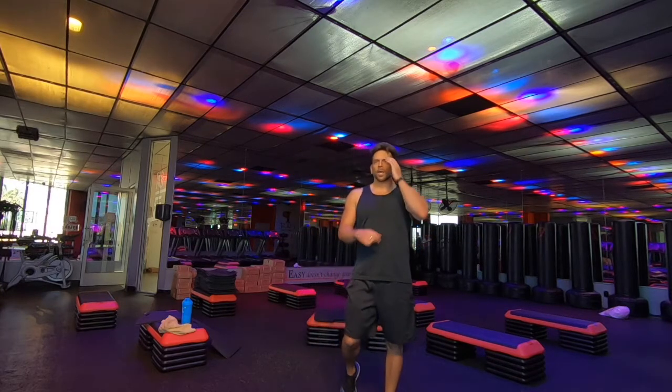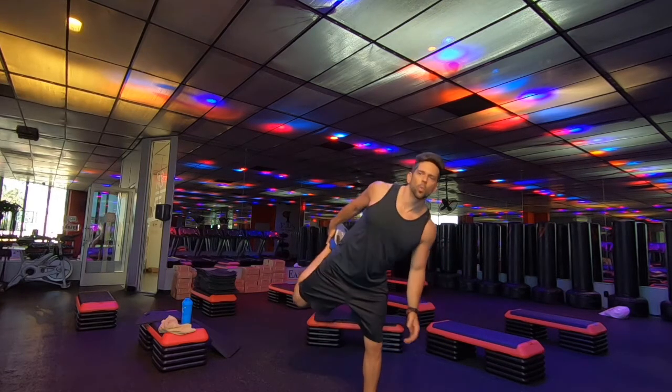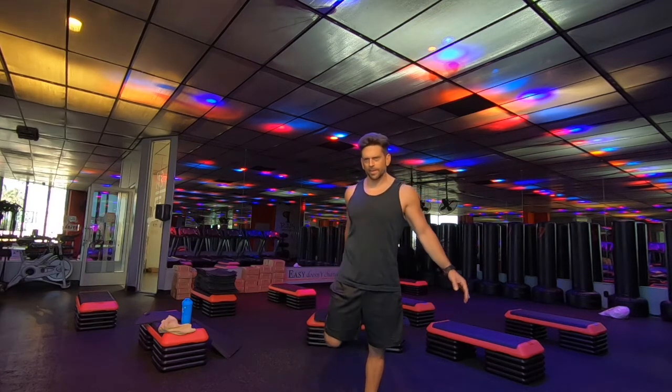Good, shoulders back and down. Reach back, right hand, right foot, stretch out the quads on the right side. Whoa. Hey, balance, what's up? There we go. All right, we got it. Kind of, maybe, hard to say.